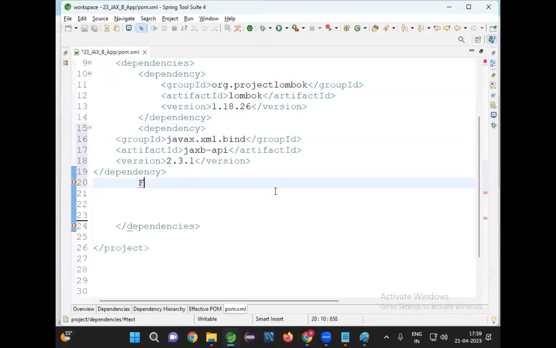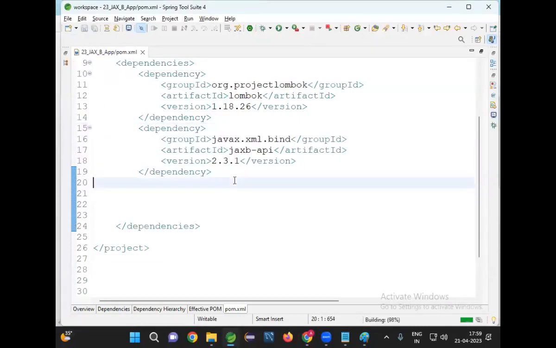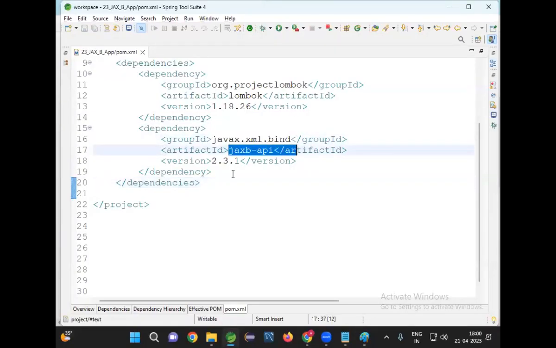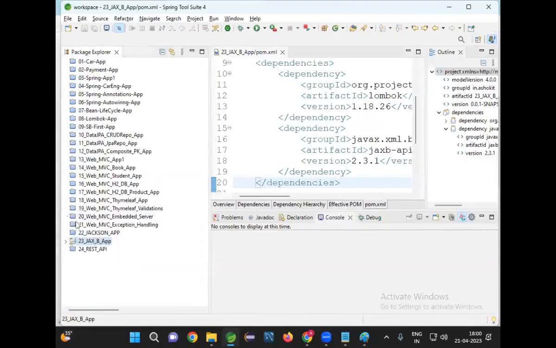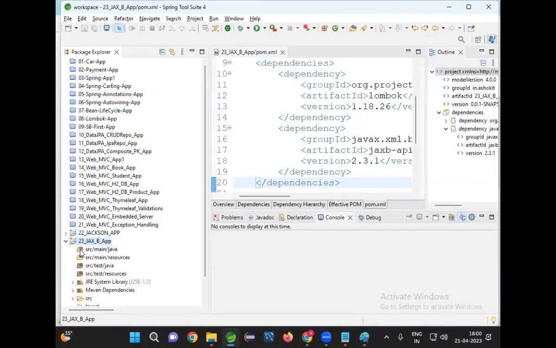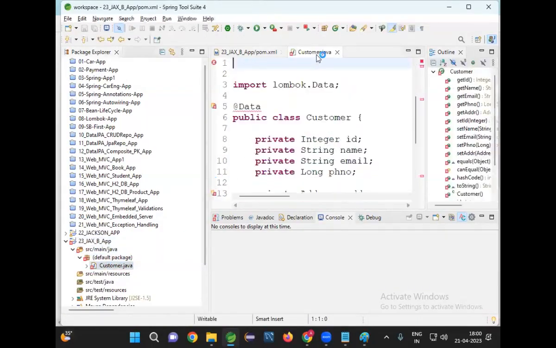I have added the JAXB API dependency. javax.xml.bind, JAXB API version I have configured. Perfect. Now let me take the customer class we have created previously. Customer class is available. I want to take that same customer. Or else do one thing.